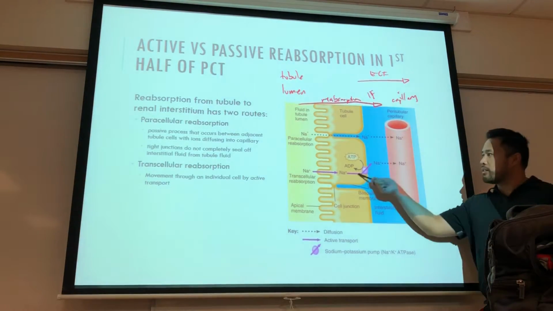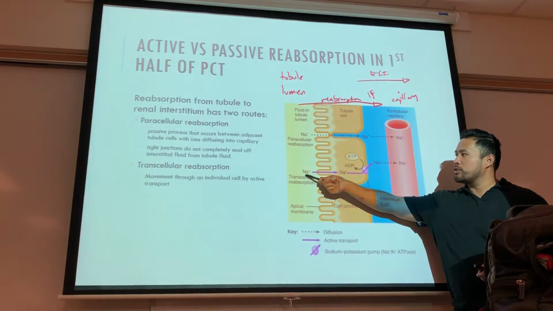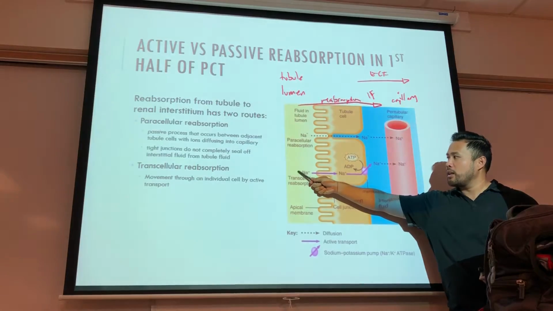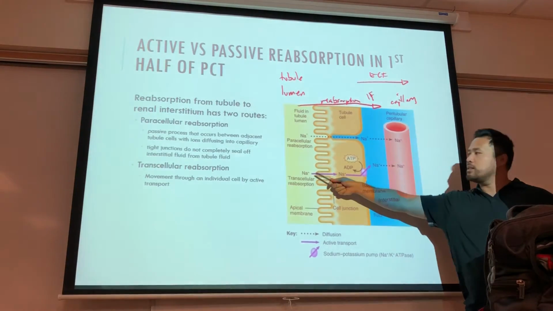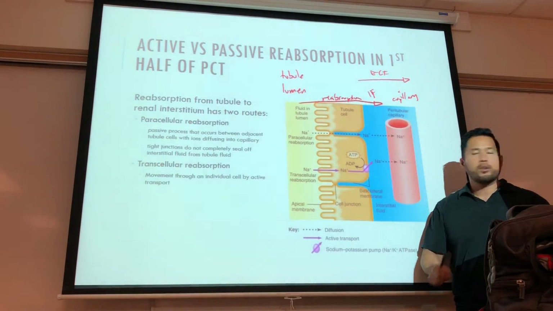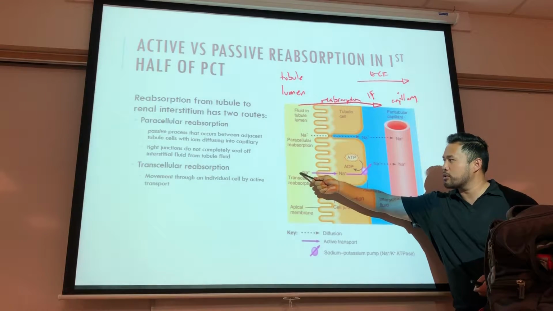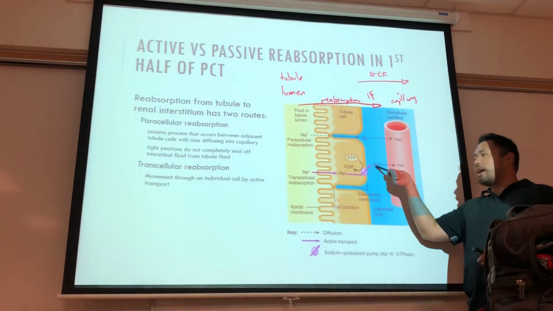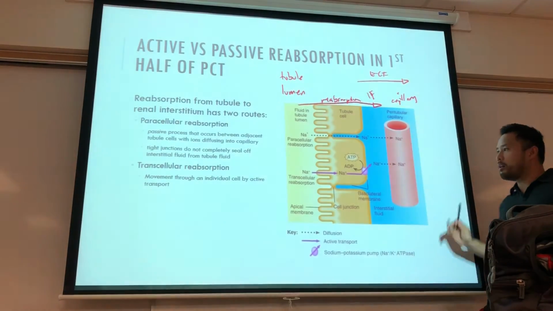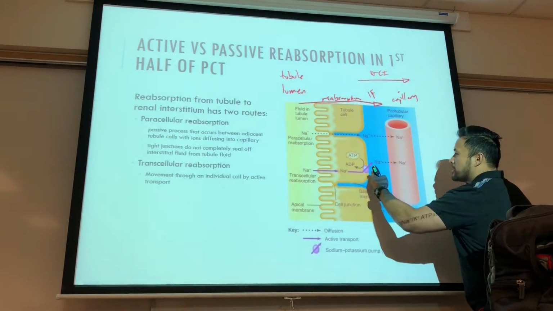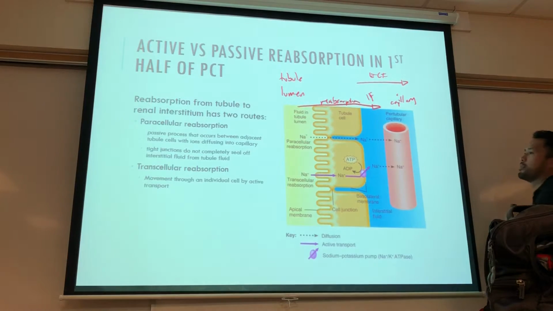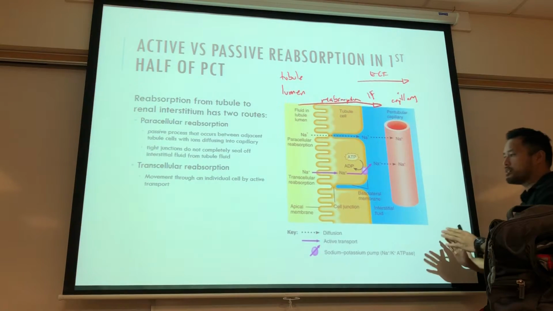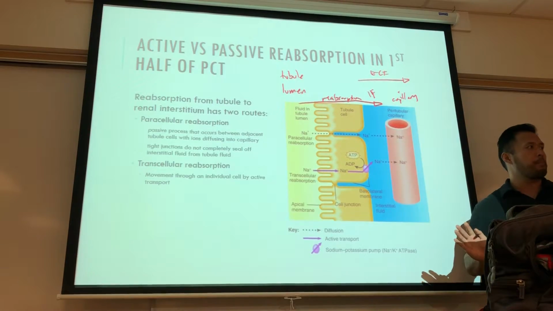So as I start shuttling things across, now sodium, which is high in the lumen, can now just diffuse across. So this is going to be a form of passive transport. We're going to be able to see that sodium can now diffuse across down its gradient from high to low, and then from low to high. So all this employs both passive and active means to get things across. And again, all this slide talks about is just sodium.